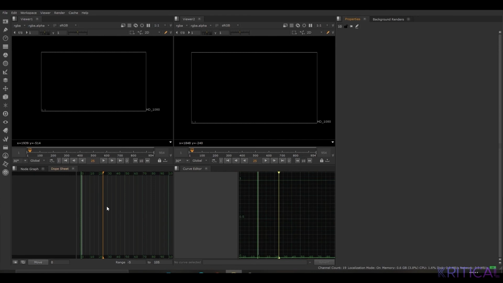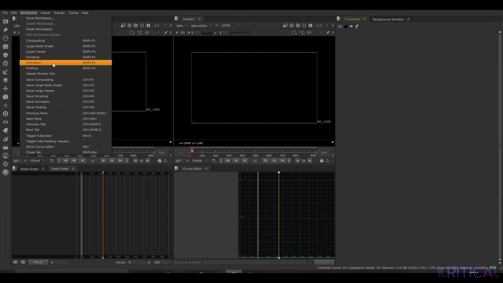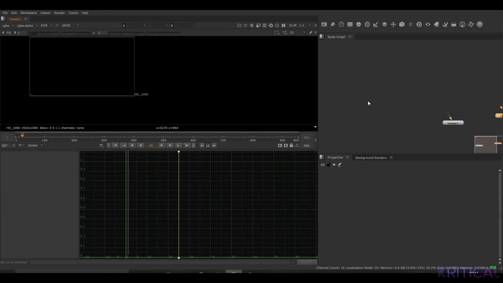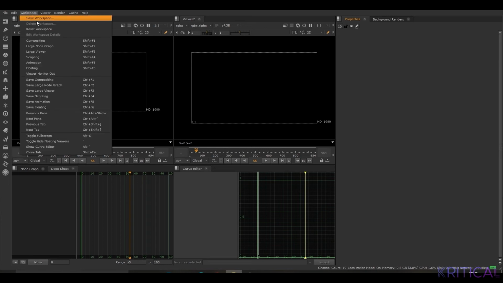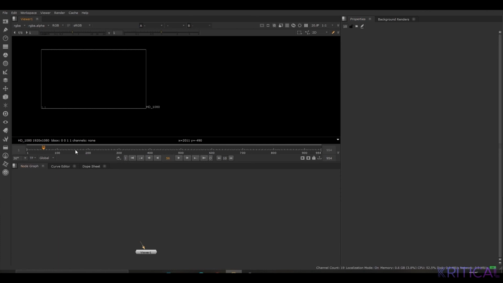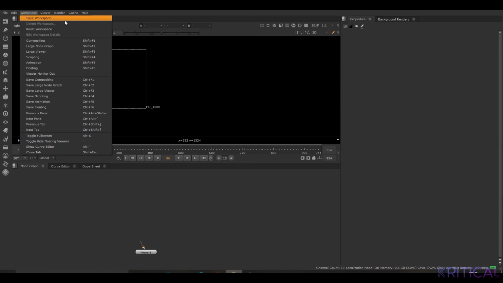And similarly, there are tons of different ways you can lay it out. You can go to the workspace tab and change it to an animation mode, and it will give you the best workspace designed for animating. And if you have played so much with your workspace and you're not happy with it anymore, or it has gotten too messy and you want to go back to the normal one, you can simply click on the workspace again and click on reset workspace, and it goes back to the default view. Also, you can save your workspace that you have edited and reopen it at a later time.